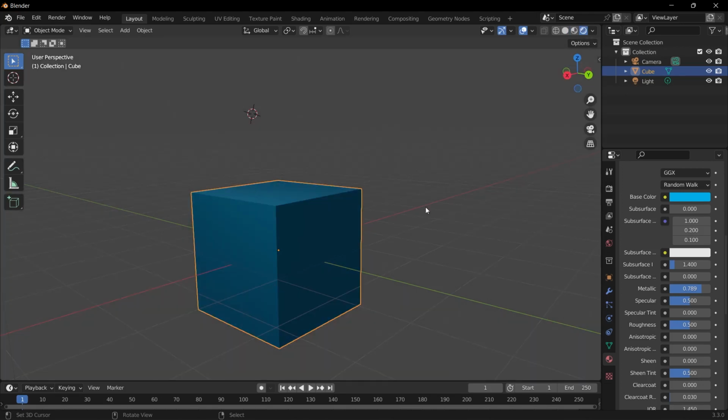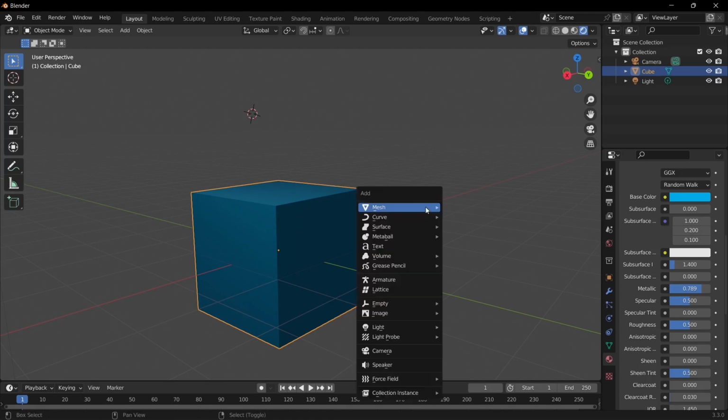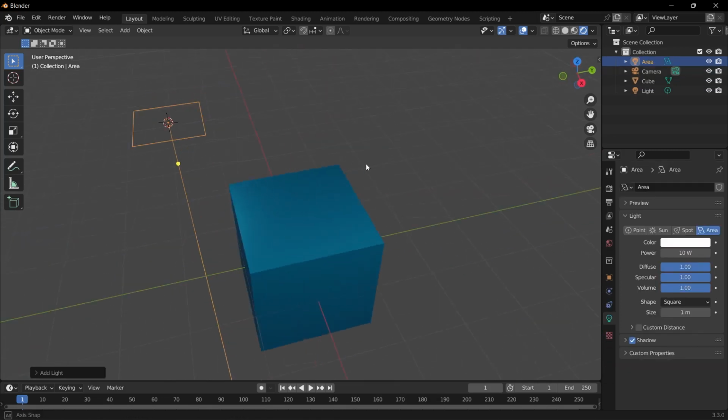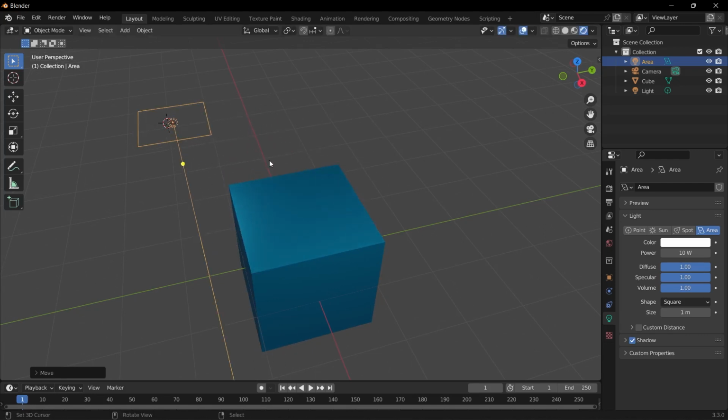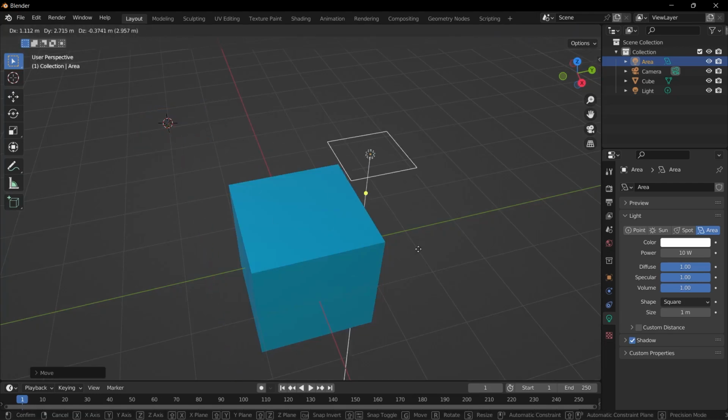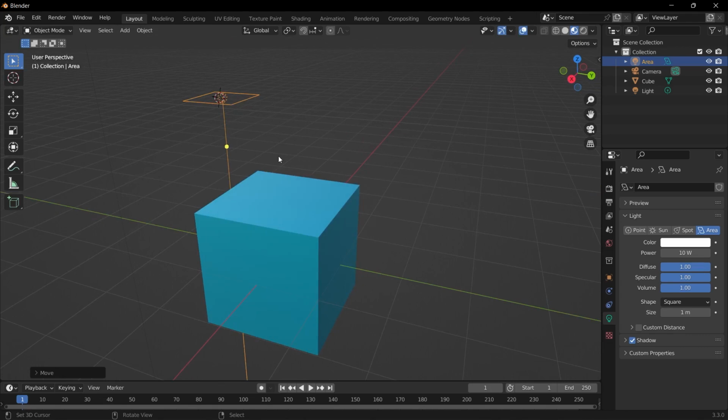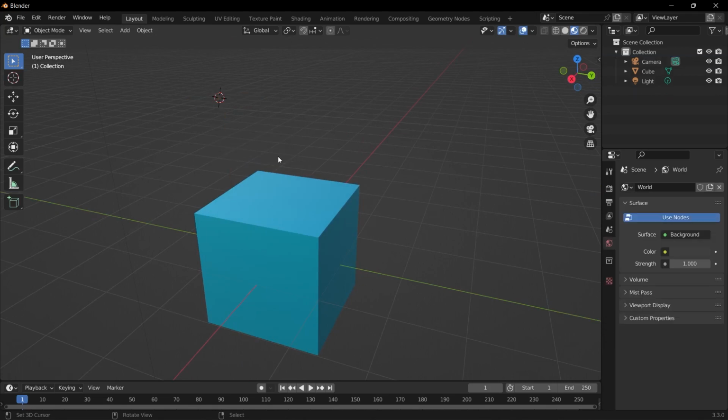In rendered view, this also takes into account light properties, such as the lights that you'll be adding in your scene. So if I press Shift A and add in a light and an area light, you can see the effects that it's already having on our viewport in our 3D viewport. But if I go back to material preview mode, there's no difference. So that's the difference between material preview and rendered mode. Anyway, we got a little off track.